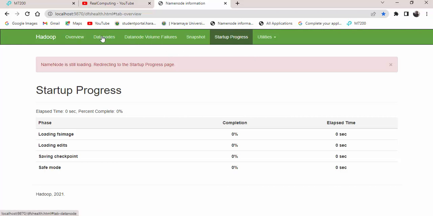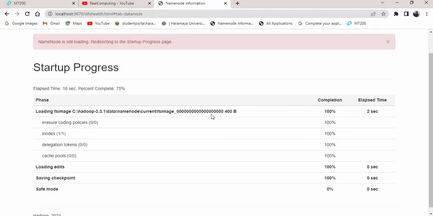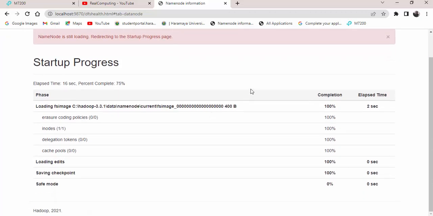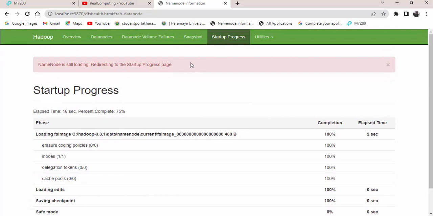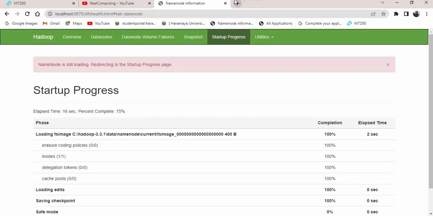But for the other files, you will download those configuration files if you need them from the below link. Okay, it is being processed at 75%. Now for Hadoop clusters, you will select this one and copy paste. I will upload all these files. You will download from Google Drive.